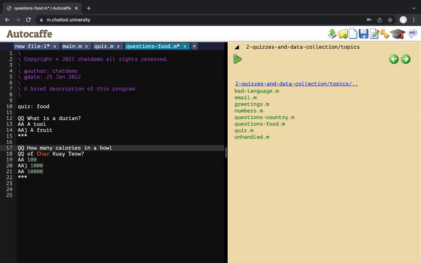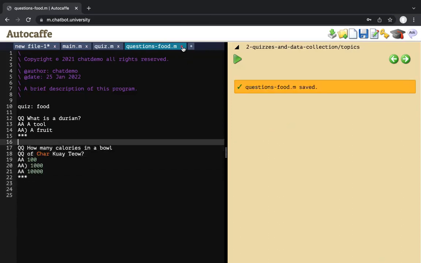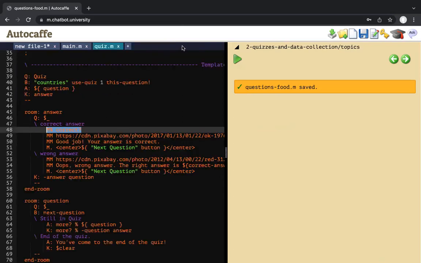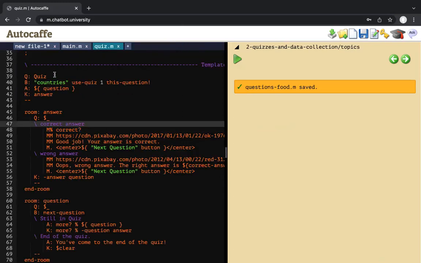Okay, and you can add more questions, right? So I'm just going to demonstrate this with these two. And let's close this up. Now, so all we need to do to just flip that is to change this.